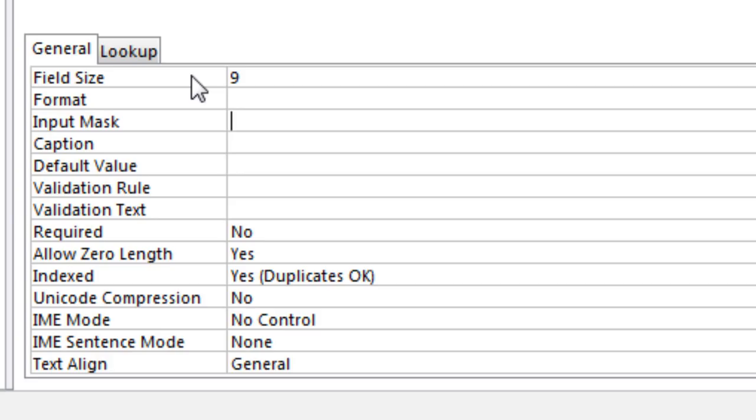And our input mask, well, we always want the first 5 numbers for sure. So we're going to use 0, 1, 2, 3, 4, 5. And we always want a dash. And we could follow the rule for text, which is anytime you have text, you put it in double quotes. But there is a special character, and it is backslash. If you put a backslash, that says whatever character follows should be displayed. So I'm going to backslash and then put a dash. That means a dash will always be displayed. And then 1, 2, 3, 4 nines, because 9 means number, but it's not required.